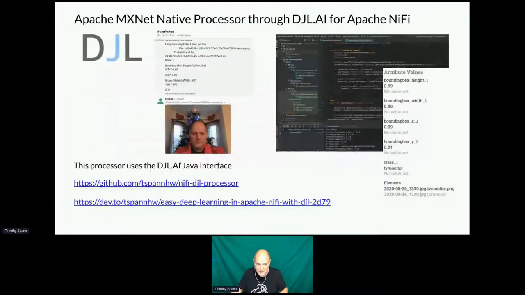What else do we have here for deep learning? We're often doing deep learning with DJL, which is a framework for doing MXNet as well as PyTorch and TensorFlow through Java, and it's very easy to compile. So I'm using that within NiFi, and that can be deployed to the edge. Or I could run that as part of the stream.